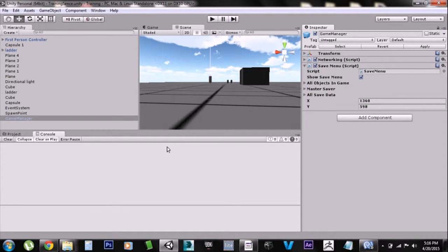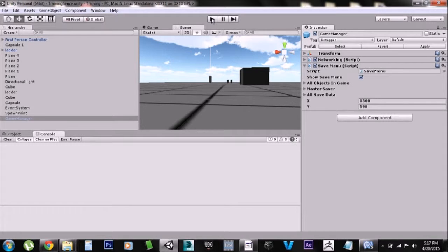This has multiple advantages. For one, the player can't access it and mess with the data and change it around. Two, you can save a lot more data in here, and you can save bools. You still can't save transforms, game objects, and other stuff like that, but you can save arrays, classes, ints, floats, and bools.